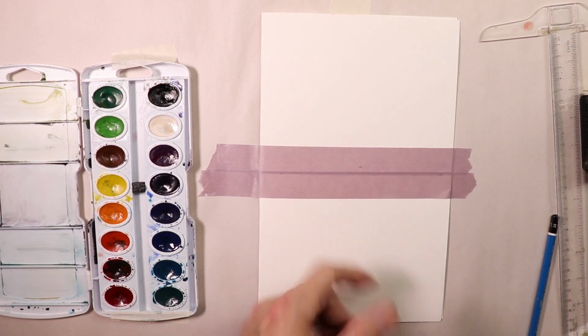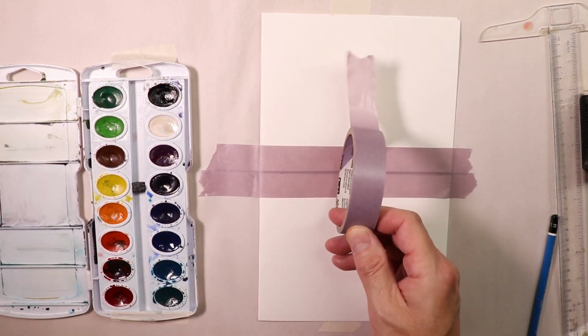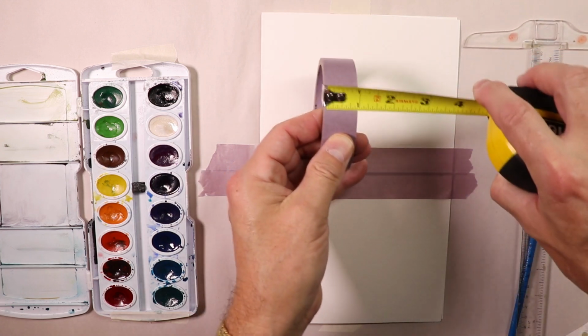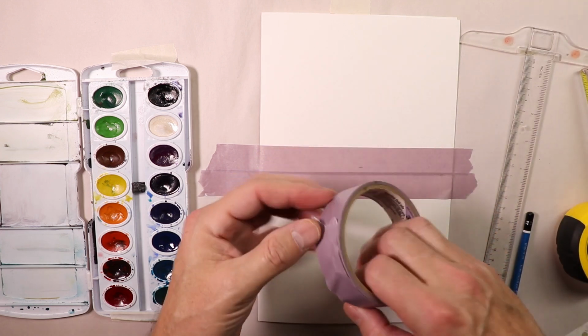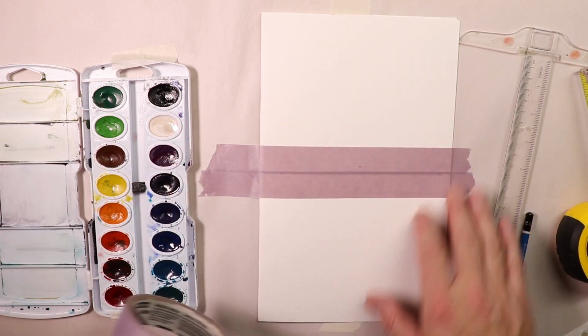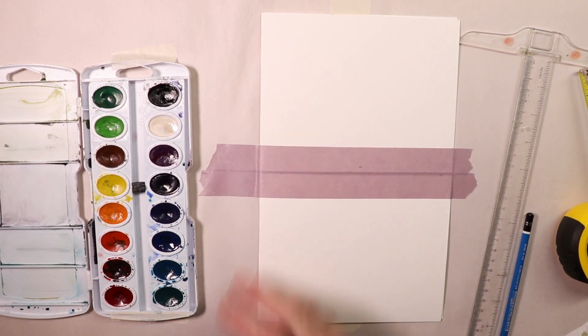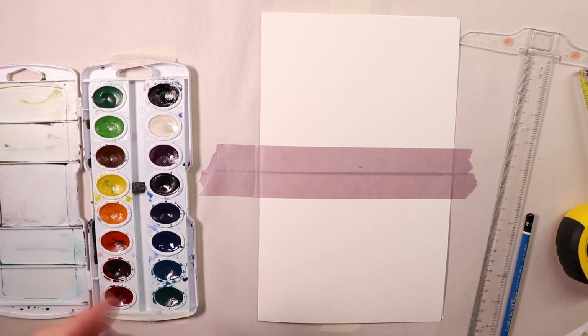So one piece of tape, and this is about a three-quarter inch tape here, three-quarter inch wide. Let's make sure I'm correct on that. 1 inch tape. So it's actually 1 inch tape there. So 1 inch tape, Scotch tape, purple tape. It's a painter's tape for the painter's industry. People that paint houses and homes, they use this to cover things so that they can paint very sharp lines and accurate lines when they're painting trim and around cabinets and things like that and so forth.